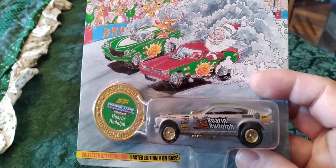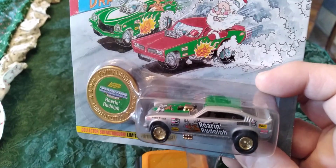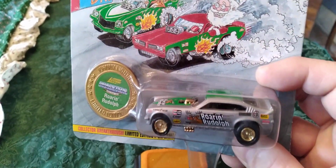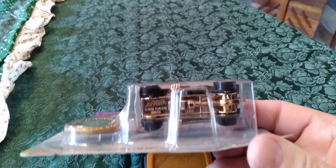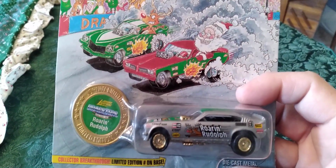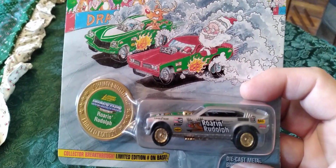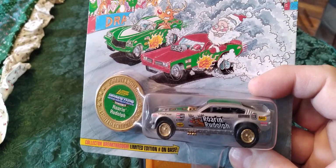And I saw this car run in Baltimore if you look at the videos on back. And it was a ripping race, and with all JLs there is some potential, and on a very tricky track. This car did very well from what I thought. It didn't win or anything, but it was very competitive, and I thought I'm going to pick one up, so I did. So we'll be breaking him open here.